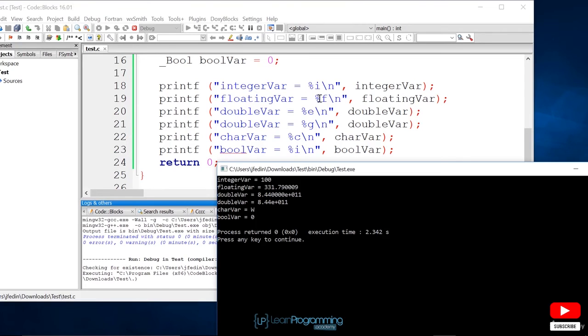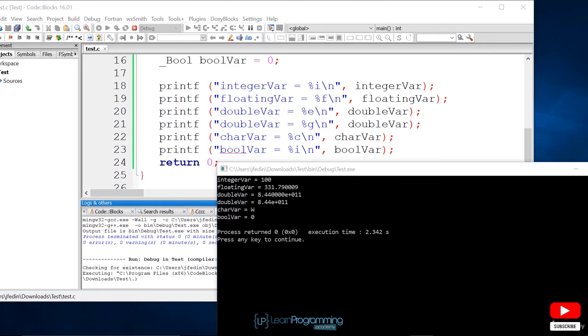So %f is going to get mapped to floating var and vice versa. So what you see output is integer var equals 100, floating var equals 331.79, so forth, double var and double var. And you'll notice the format's a little different depending on the specifier you provide. You also notice bool var is equal to 0 because bool is an actual integer.